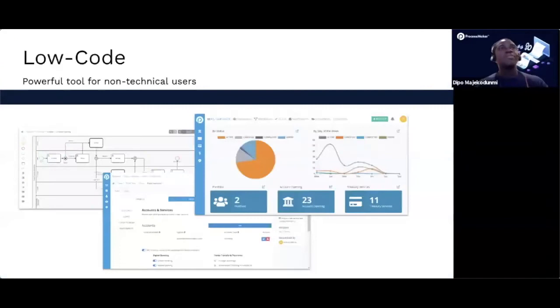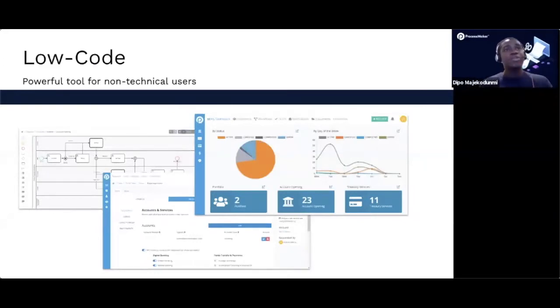So when we say low-code, basically we mean being able to compose applications without having to write code, or if needed, you could always do that. But empowering non-technical users to rapidly put together proof of concepts and even production applications by using the different building blocks that we have in our platform. On the screen here, you can see some of those building blocks. We have the screen builder. We have a dynamic UI where you can create dashboards and KPIs. We have a process modeler where you could define process-based workflows that are BPMN 2.0 compliant.